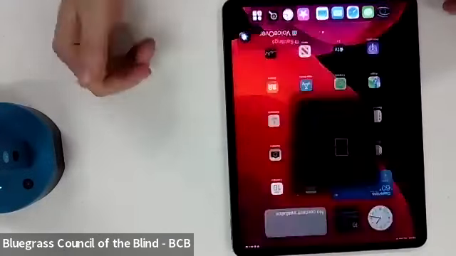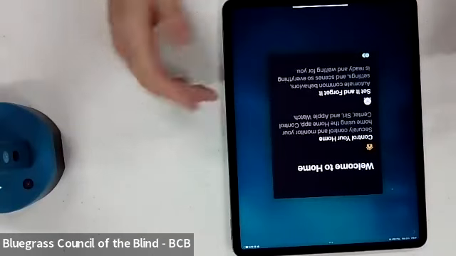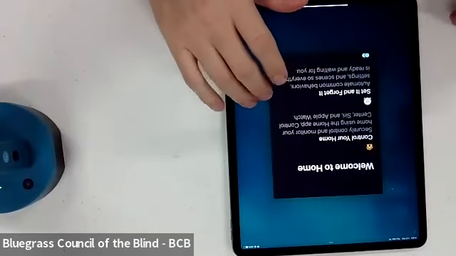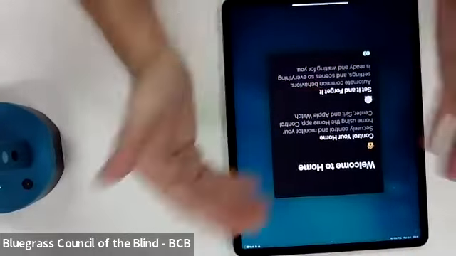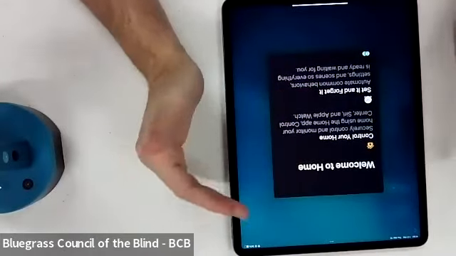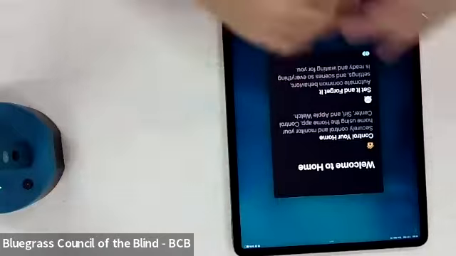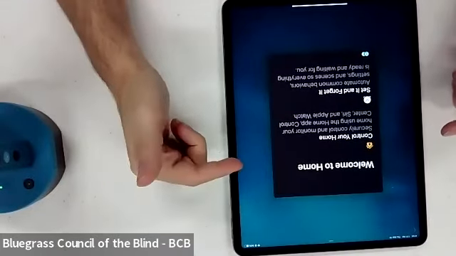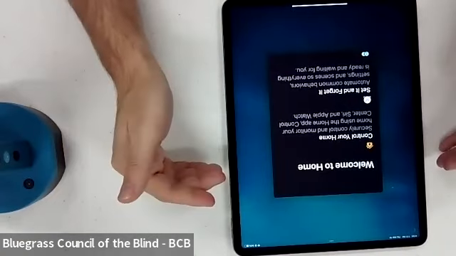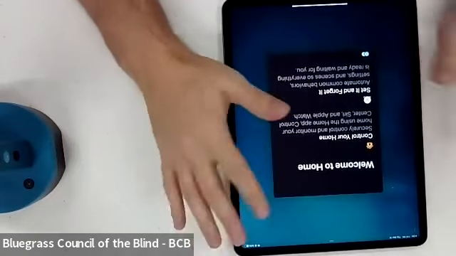So tap, tap. Home, BCB Office. 3 of 3 Wi-Fi. I don't know why it's so much louder in here than it was out. But we got a little sound effect letting me know that the app was opened. And it started reading the first item on the screen at the very top left.